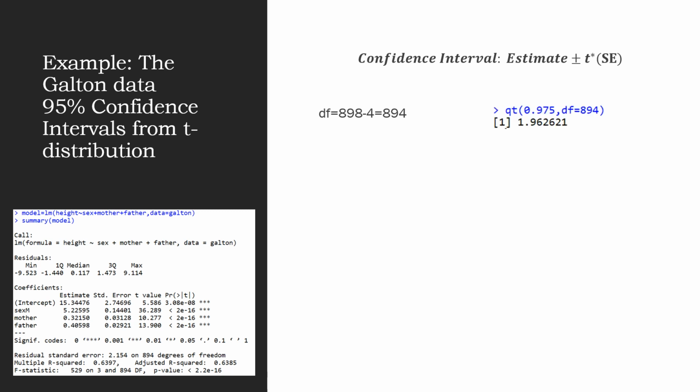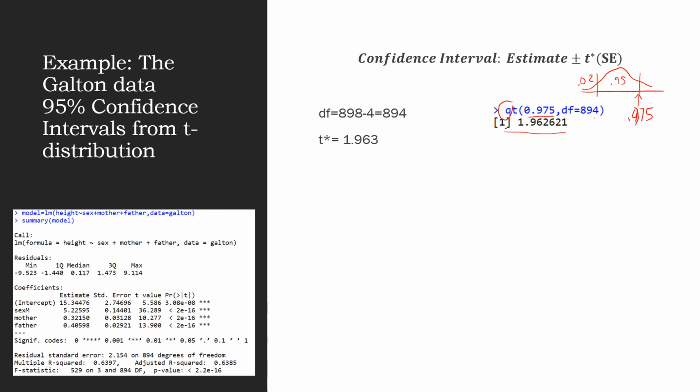Then I figure out the 97.5 percentile for a 95% confidence level. And remember, that is because if I wanted to cut off the middle 95%, I'm going to have 0.025 down here. So this is going to be the 0.975 quantile. Right? So I'm taking the quantile of the t-distribution. That gives me 0.975 in the left, and I'm entering the degrees of freedom, and it gives me my t-star value. So I know my t-star is 1.963.